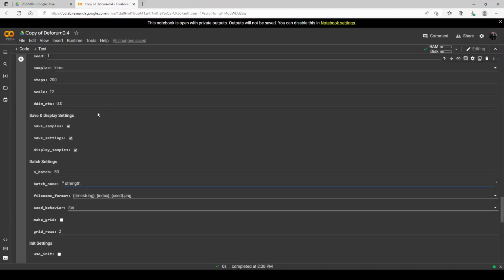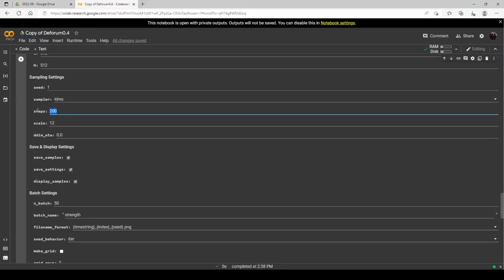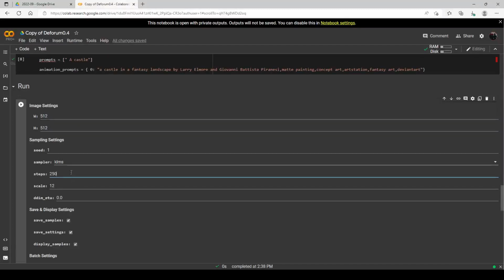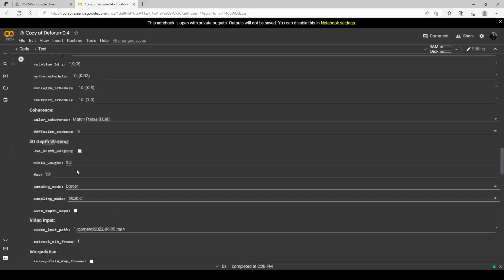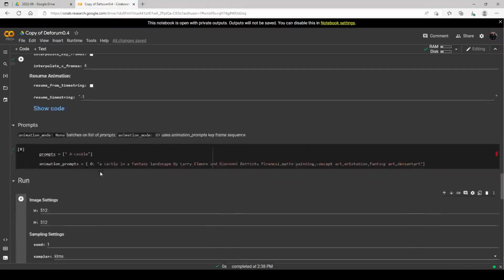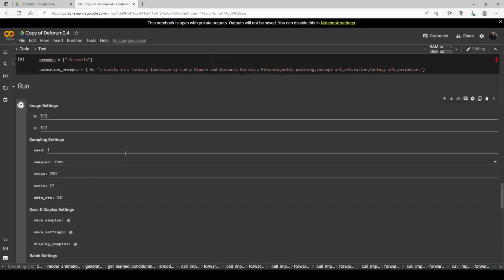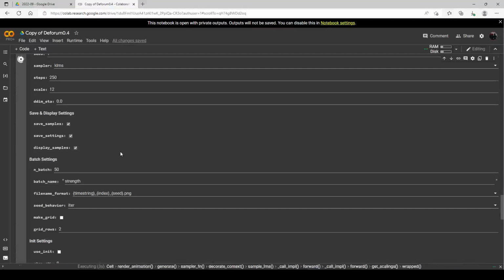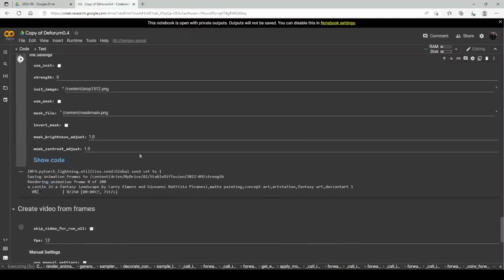Okay. And the other thing, like I was saying, is the scale. I have my scale at 12 right now, 200 steps. I usually put this up high too, because the higher the steps are, the more steps it will do for each frame of the video. It'll take longer, but remember, it's cutting these based on the strength schedule up here. It's already going to cut them, and you'll see that right now, especially at 0.8. It's going to start not rendering very many frames at all. So let's go ahead and start this running.